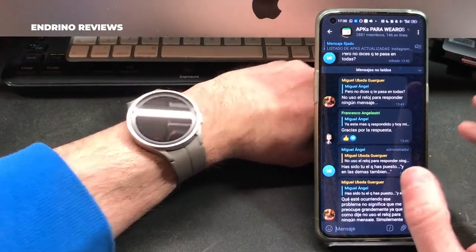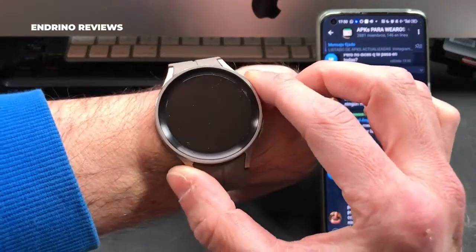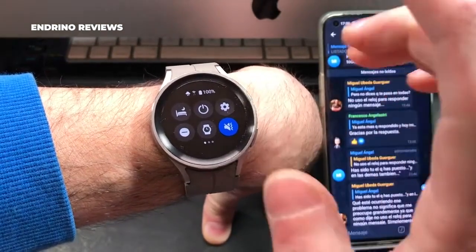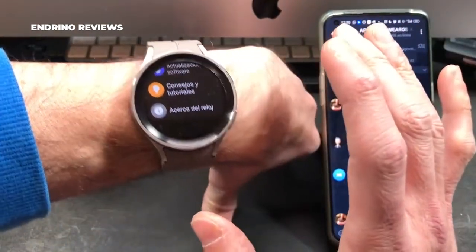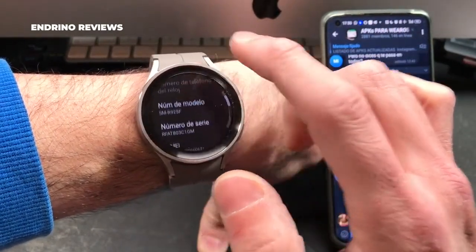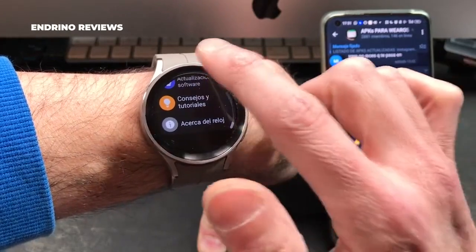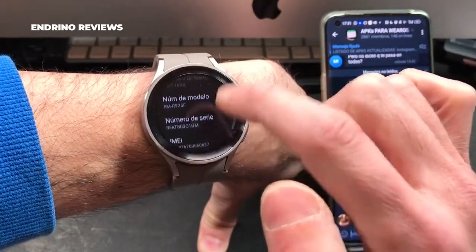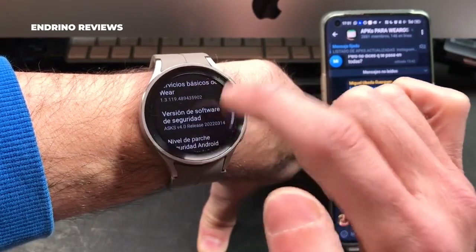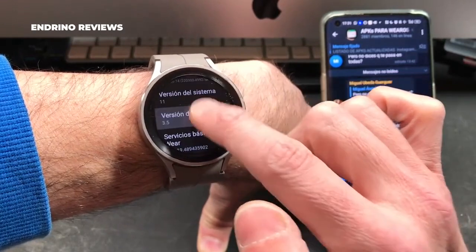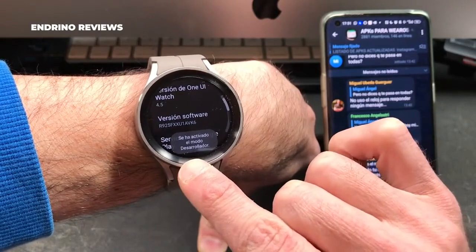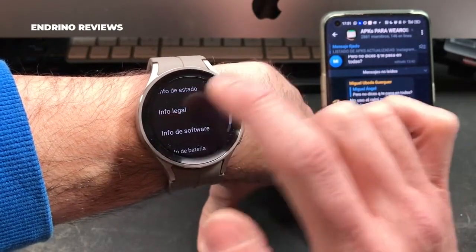First of all, we have to enable the watch so that it can receive files in APK format. We go to the settings. Be careful, because here I am going to give a series of warnings so that everything goes well for you. So we go into the settings. Note that we are at the end of everything on the watch. We go down to software information, and in software information we have to touch many times on software version. Here the developer mode has been activated. My goodness, it's been a long time since I did this.